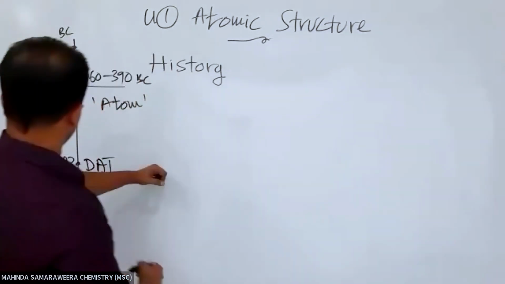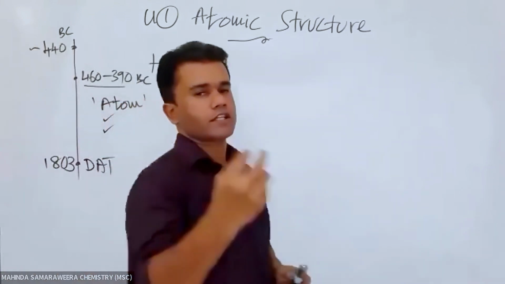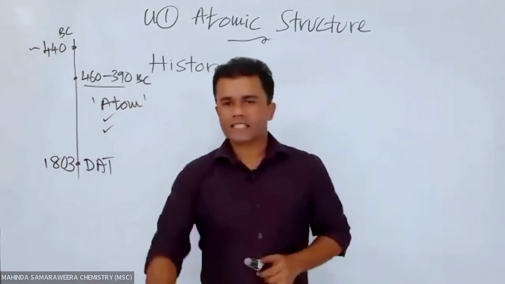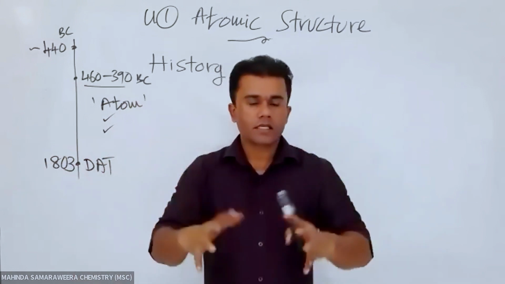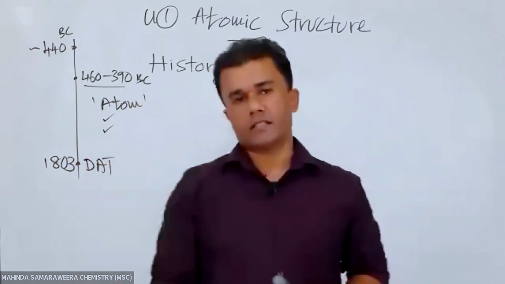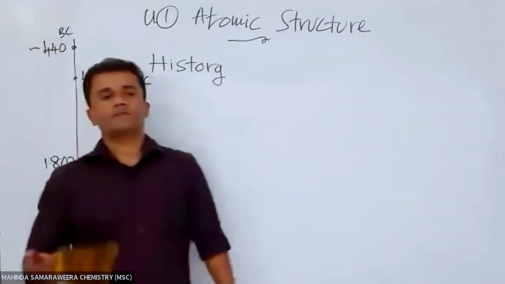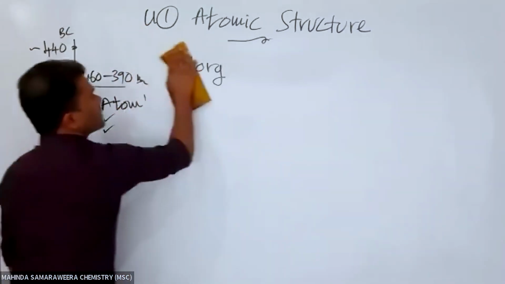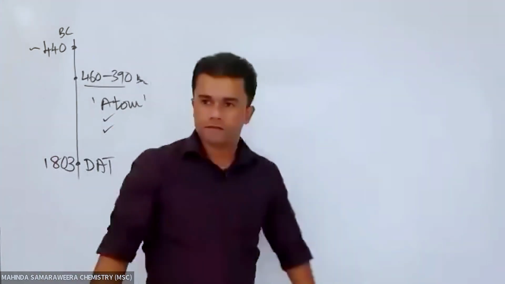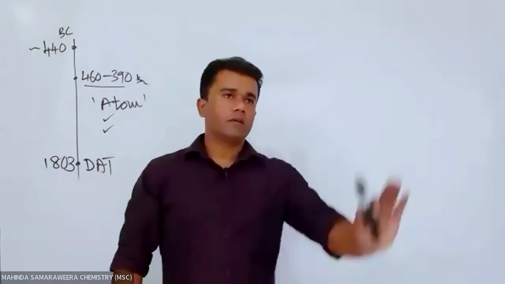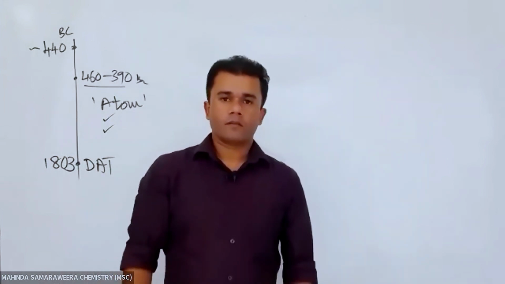But before I go to Dalton's atomic theory, I will give two things regarding the particle nature of matter. There are some simple evidences to prove that matter is composed of particles. One simple thing is the discontinuous nature of matter. Let's talk about that one. Today I will discuss very, very simple things. Maybe everybody already knows these things, but it's okay, right?